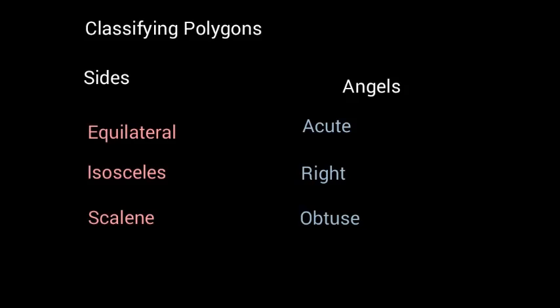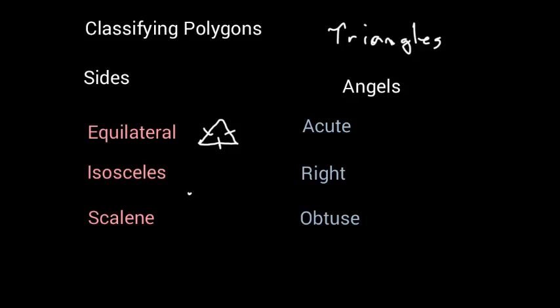Alright, today we're going to talk about classifying polygons, and the first polygon we're going to work with are triangles. There's a couple ways to classify triangles. The first is by side. An equilateral triangle means that all the sides are equal, and that's noted by those lines through each side. Since each side has one line, that's showing me that each side is the same.